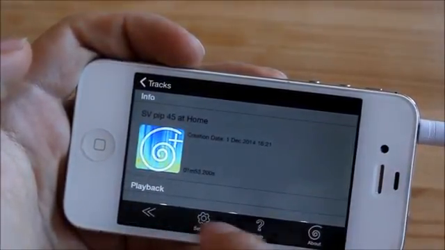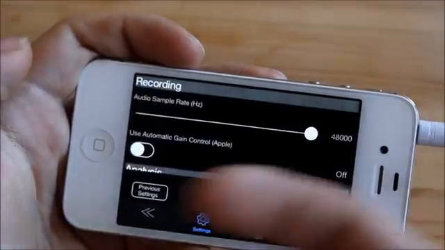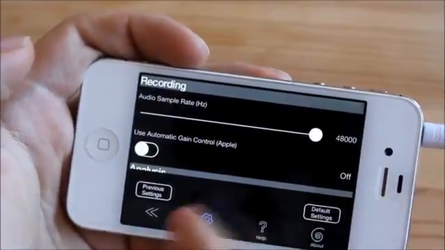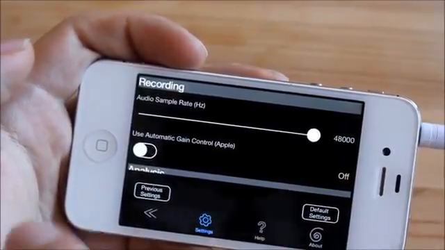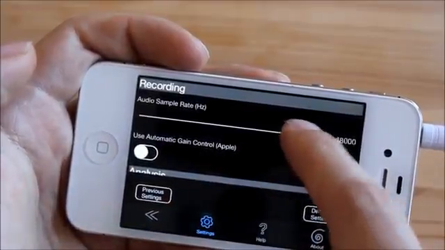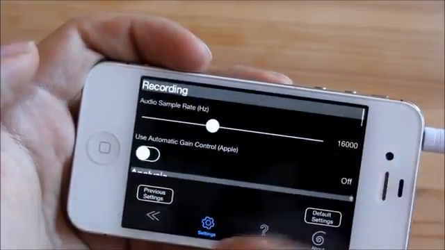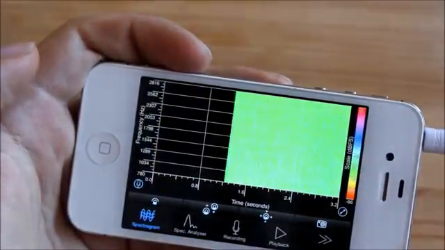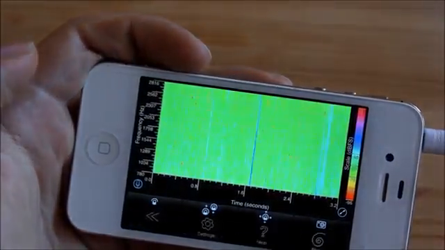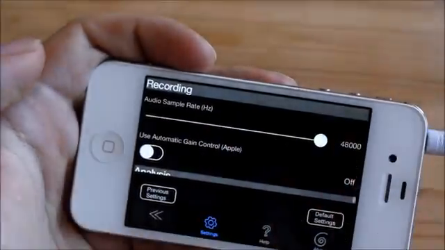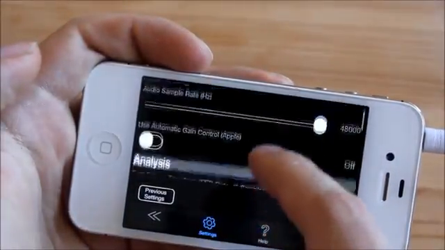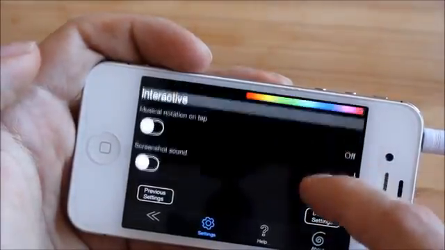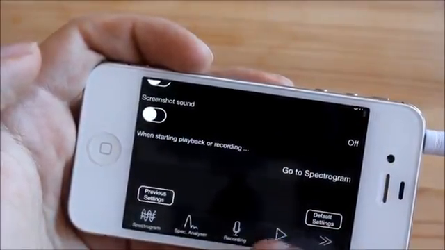You can also go further across. We've got more stuff here. We've got settings. This is where you can change things that influence how quickly the spectrogram scales across. So you'll see mine was moving across pretty quickly there when we were recording, which isn't the default settings. The default settings have the sampling rate much lower, and when you do that, you'll see that the spectrogram comes across a lot slower. So I find having that sampling rate right up the top gives you a really fast spectrum, which is good. And you can change all sorts of other things here to do with visualization and all sorts. I'll let you play with that.